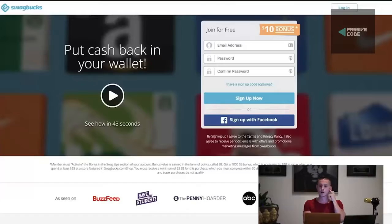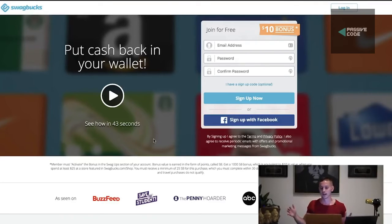Swagbucks is the other one. They do give a bonus. What I've heard about Swagbucks is it's not worth it to do it for more than an hour or two. If you do it for an hour or two, you can make around $10 to $20 an hour, but then after that it starts getting lower, like $5 an hour. So if you have some extra time, sign up to Swagbucks, get your $10 bonus, maybe do it for an hour or two, and then never do it again. It's very easy money if you have a lot of time and want to start saving to create a real business.